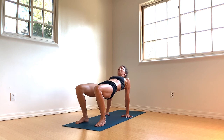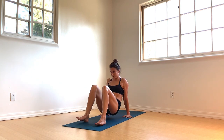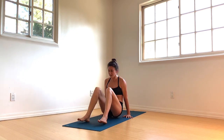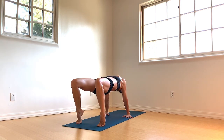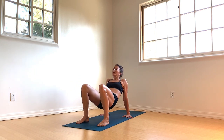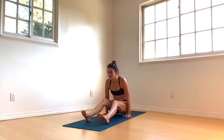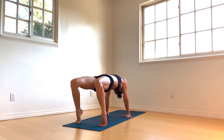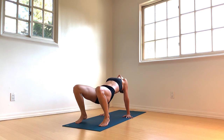Exhale. Hips come back behind the wrists. Lift one or both feet up. It's okay if the feet don't float up today, babies. Press up, lift up, reverse tabletop. Exhale, hips come back behind the wrists. Lift one or both feet up. Press up, lift up, reverse tabletop. And exhale, release those hips back down to the ground.